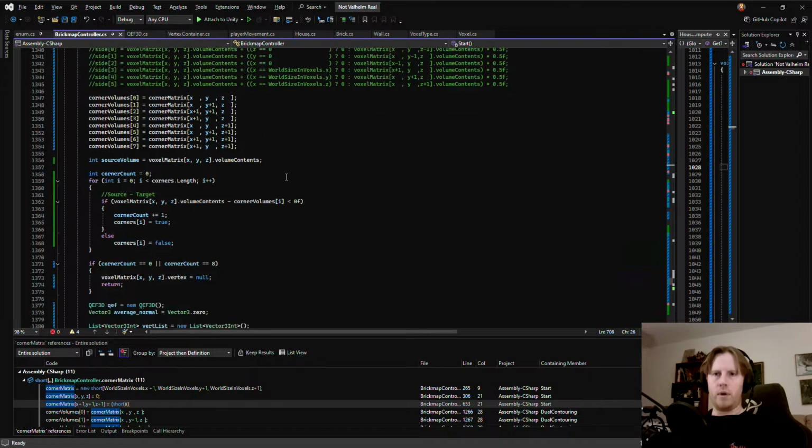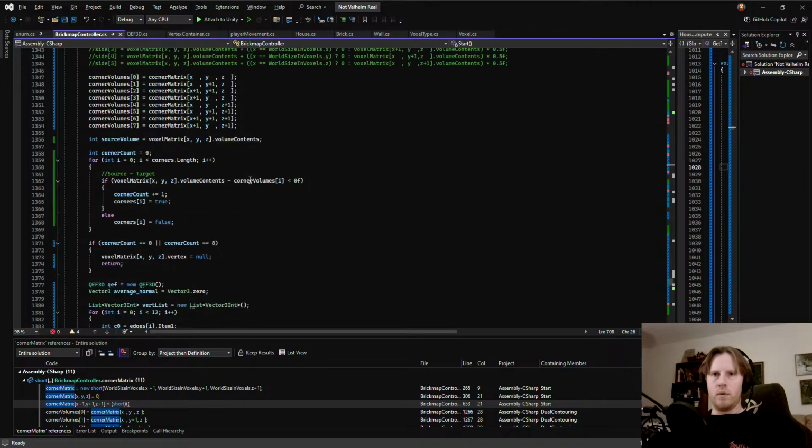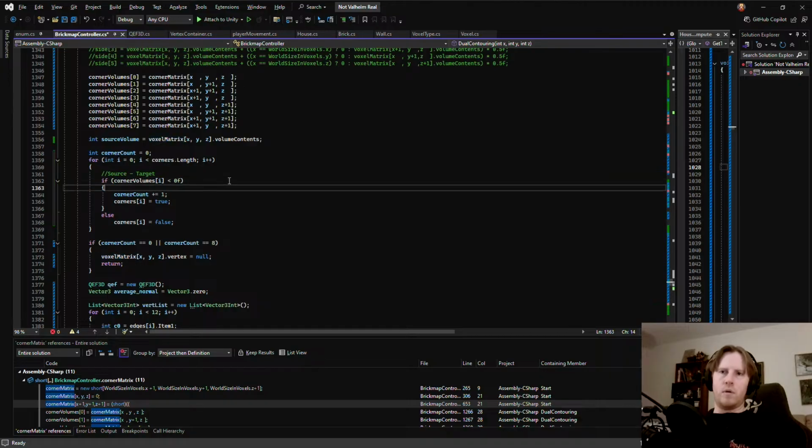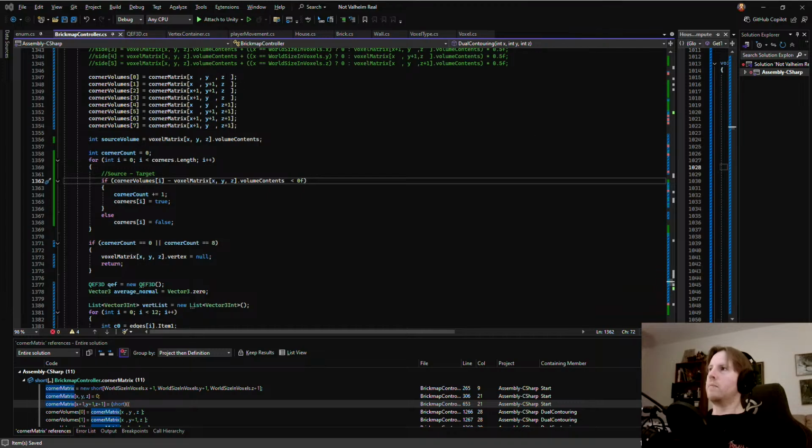Here in dual contouring, we are doing source minus target. And then we're checking if this is less than 0. That's corner count. But I feel like this is somehow reversed. Let's try doing that.